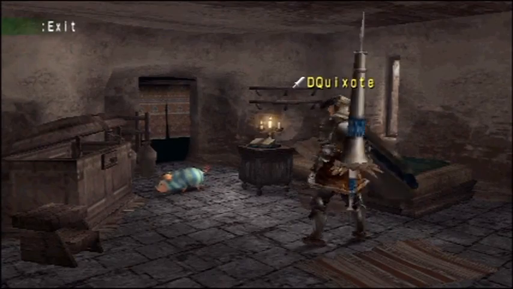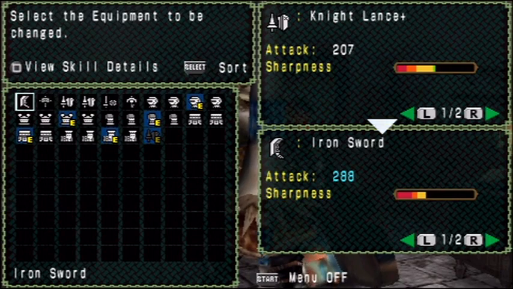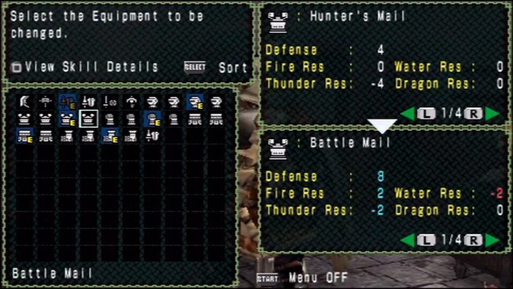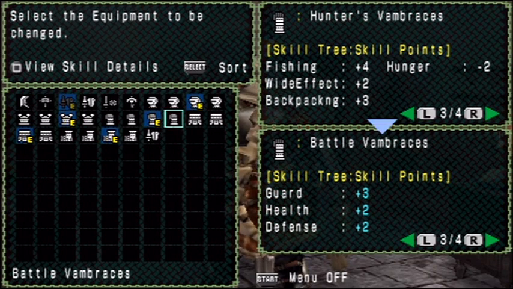Yeah, so I'm gonna switch gear. In fact, I'm gonna show the merits of mixing and matching gear, because you've got to do that to get an optimal output of stats and whatnot. Then you won't look as nice. It won't coordinate. Oh, it'll coordinate just fine. Besides, I want backpacking.